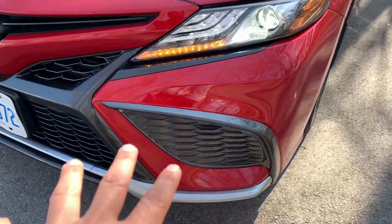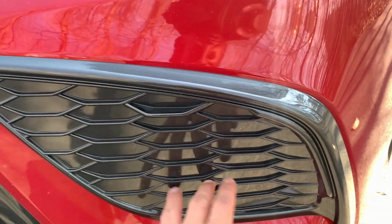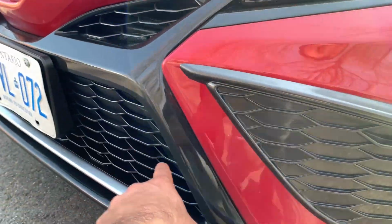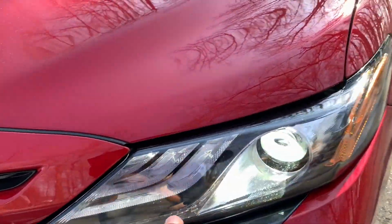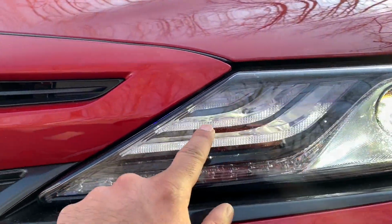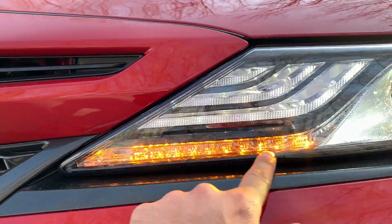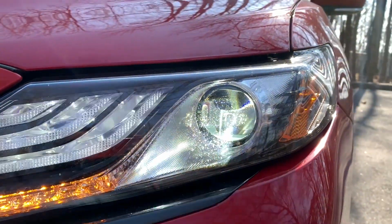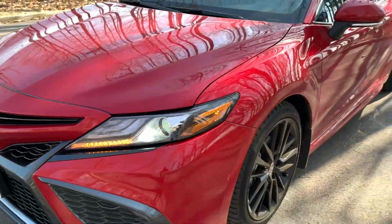These are, I don't mind it. Because the rest of the front end looks so aggressive, I don't mind these big pieces of plastic here. It's got this nice honeycomb pattern, and it kind of follows along here, so there's definitely some symmetry. Lighting assembly, full marks Toyota. These are your day runners, and it looks so cool with the 3 different L-shaped patterns, and you have your nice LED turn signal here and your LED headlight. So full LEDs here, it looks really sharp, just very well placed.